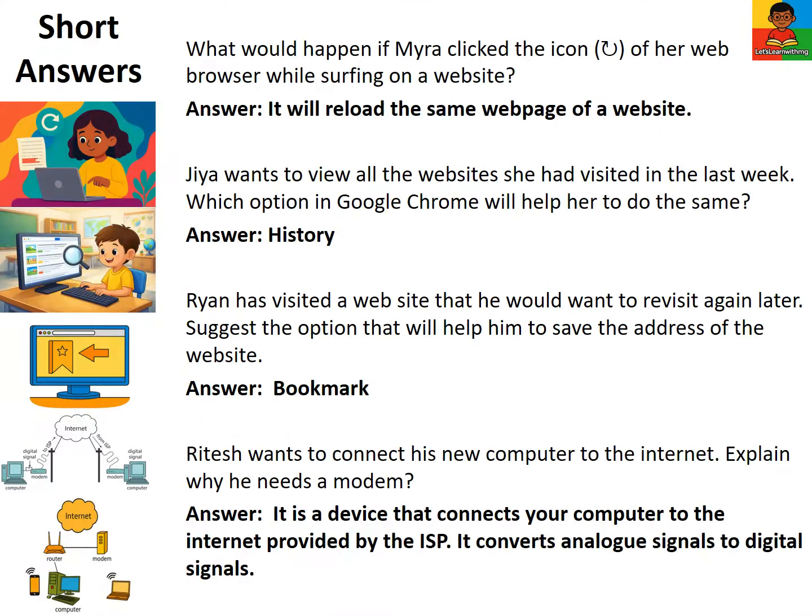Short answer questions. What would happen if Myra clicked the reload icon of her web browser while surfing on a website? Answer: It will reload the same web page of a website. Gia wants to view all the websites she had visited in the last week. Which option in Google Chrome will help her to do the same? Answer: History. Ryan has visited a website that he would want to revisit again later. Suggest the option that will help him to save the address of the website.